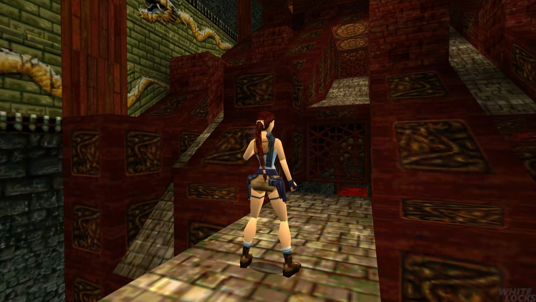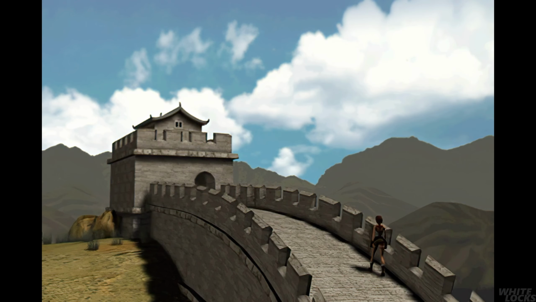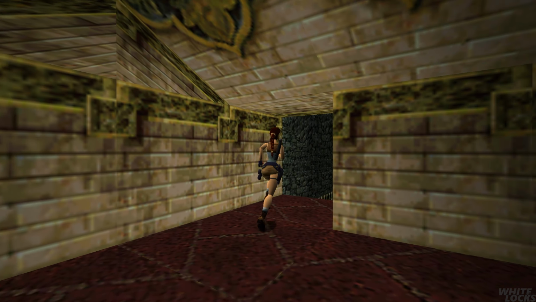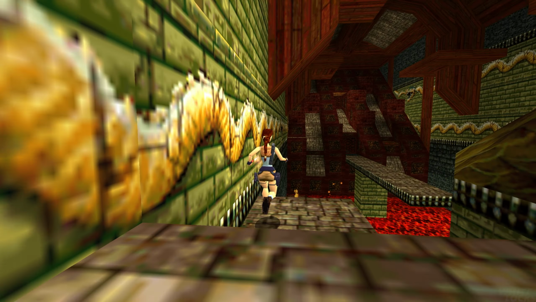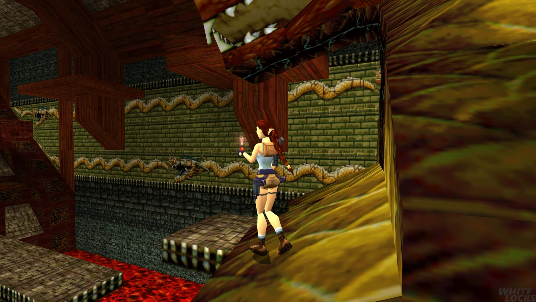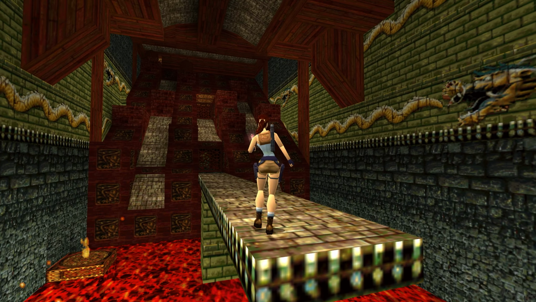So I'm gonna reload now and show you how to get back without pulling the lever. Okay, so without pulling this lever, we won't collapse the bridge. As you can see, the bridge is fine. So all we have to do is jump like this, and that's it.